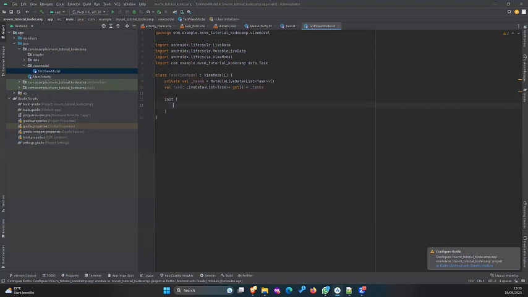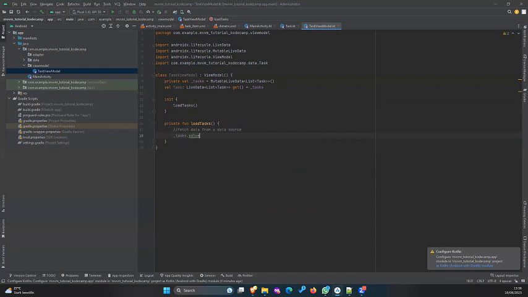Okay, so what we want to do is also initialize a function called load tasks. We want to initialize this function when the view model is created. So what would this function actually do? We just want to fetch data from a data source. But this is just going to be a simulation. So we now get our task live data.